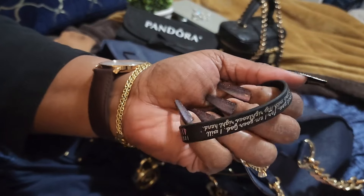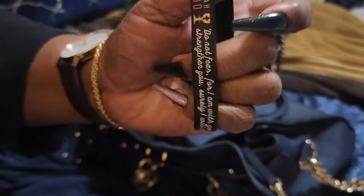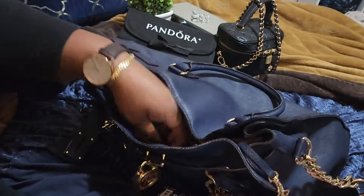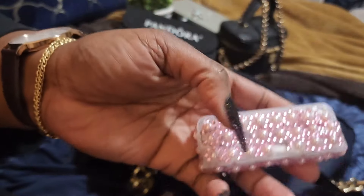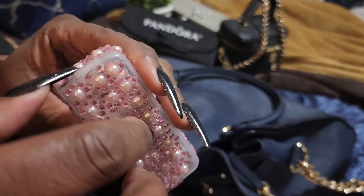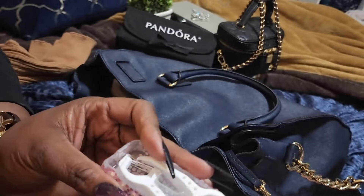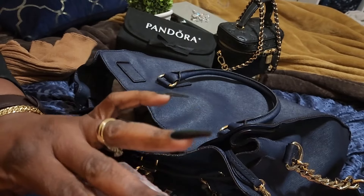And then I have this little bracelet my coworker gave me — she's quickly becoming a good friend. Miss Lyons, I wore your bracelet all week, I just took it off today — well, of course I took it off when I shower too. And then I have my floss sticks. I just open them up on the side — one just fell out. These come in handy after lunch, so I like to keep those in my purse.